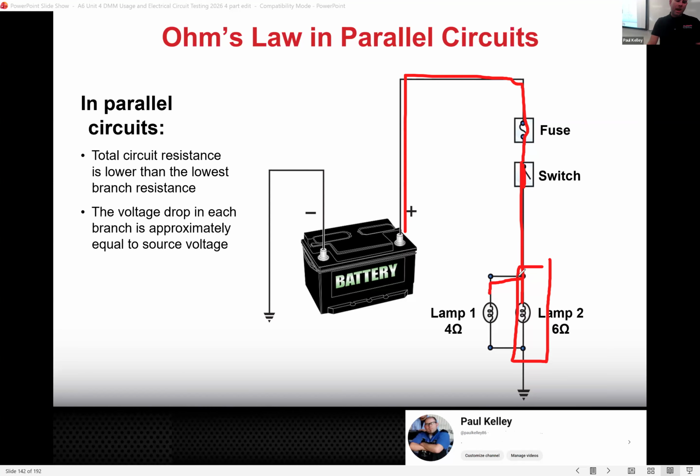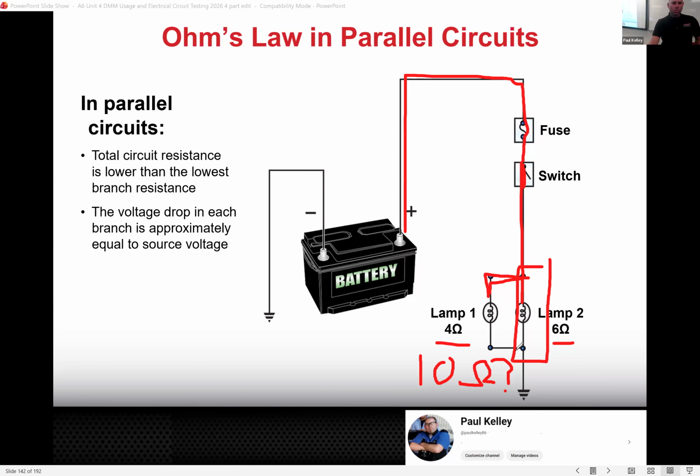The thing is, when we added a whole other lane and we added this, we had 6 ohms and then we added 4. So is the total 10? Question, 10 ohms? And the answer is no, because we didn't just add resistance. We did add a resistor, but we also added another lane. So if we add a whole other lane, do you think that's going to make more cars flow or less cars? Are the cars going to be more choked out or more free to drive? We added a whole other lane, right?